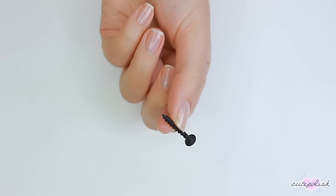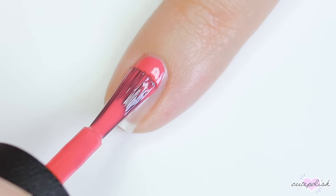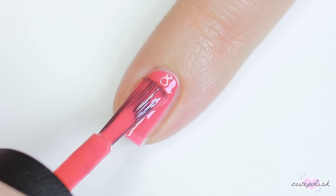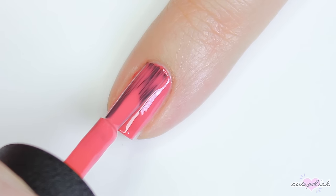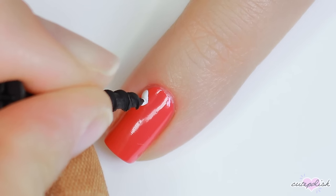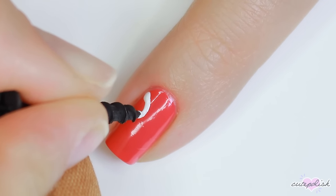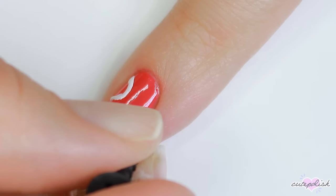Okay, last but not least, we're going to be using one of these screws to create nail art. And I know what you're thinking. I bet you could do the same thing with a nail or even a toothpick. But honestly, these screws have such tiny points. They actually create amazing details. And the way that they're shaped, I find that the polish almost flows off of the tip like it's a pin.